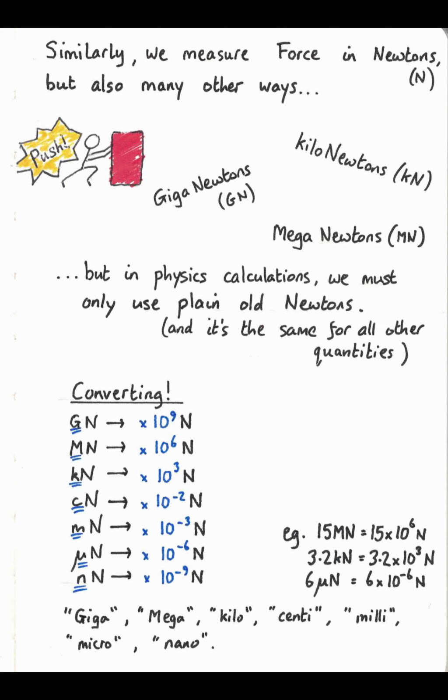You might not really have come across micro before. Micrometers are the size of things inside living cells, things like the size of the nucleus and cytoplasm and all that really exciting biology stuff. We switch out nano with times 10 to the power negative 9. On the right are some examples. We have mega, kilo and micro. So we switch them out with times 10 to the power 6, times 10 to the power 3, and times 10 to the power negative 6.